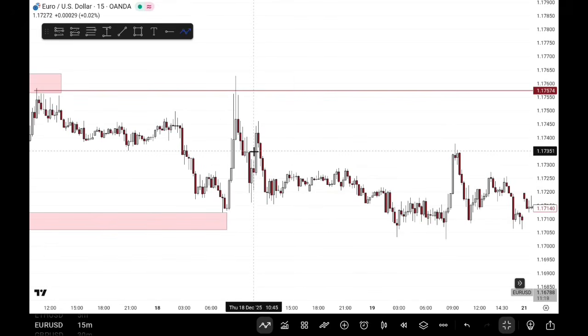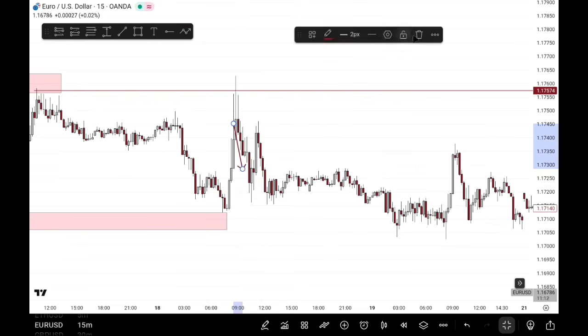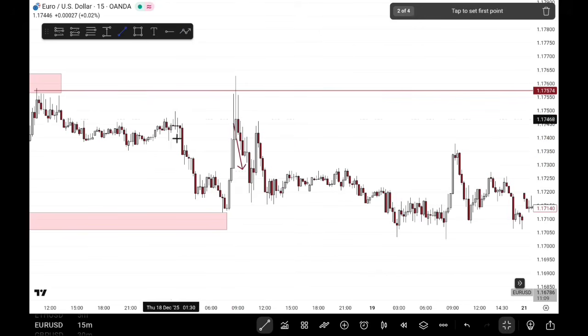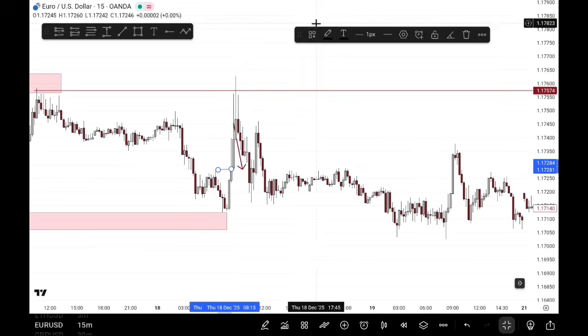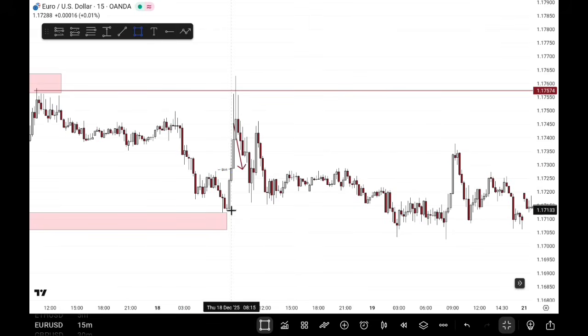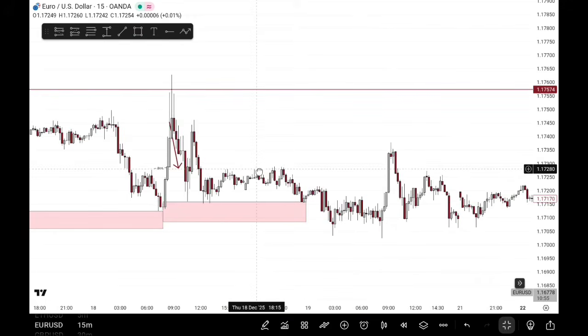After price clears out liquidity, price starts tapping from this internal break of structure, because we have this internal break of structure to the upside at this point. Also, this is the origin I'm going to mark, which is the order block. So price reacted from the order block, and this shows a little bit of consolidation.